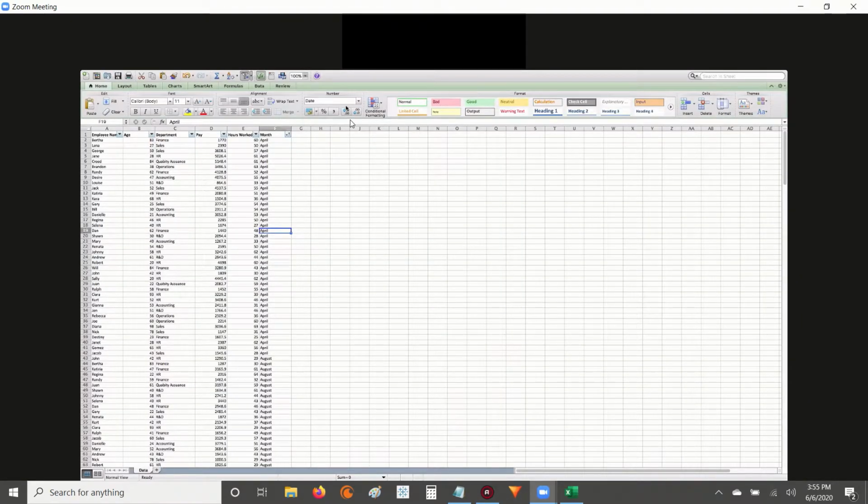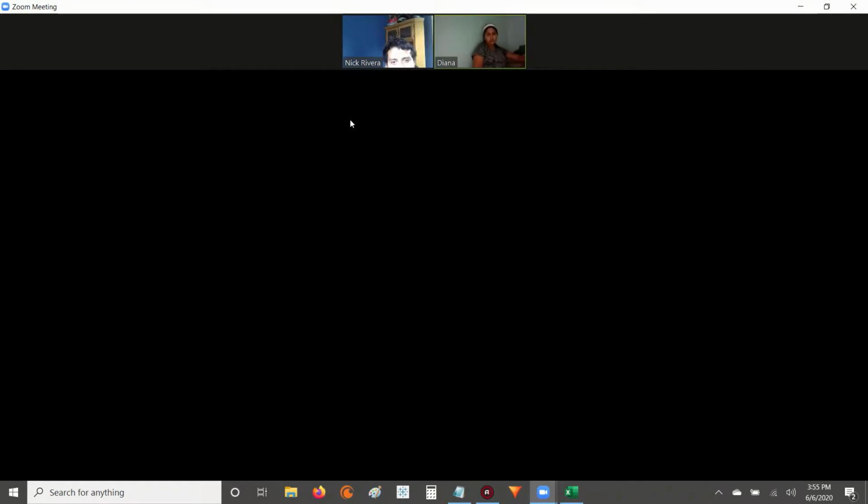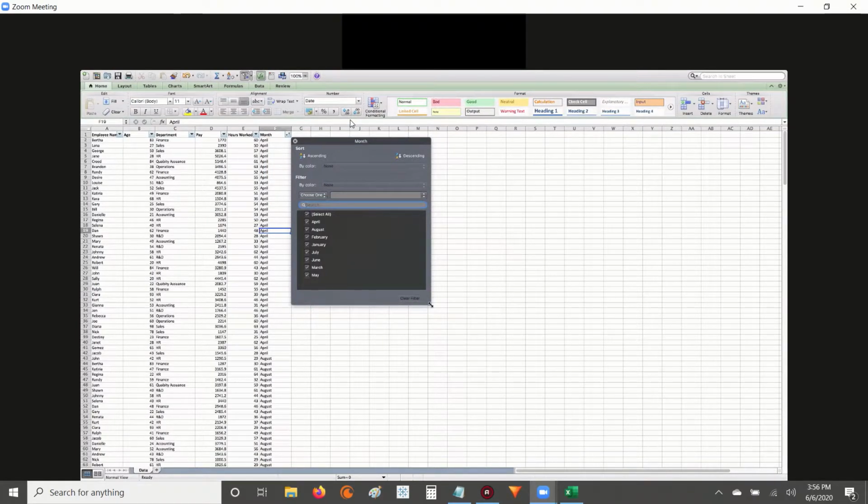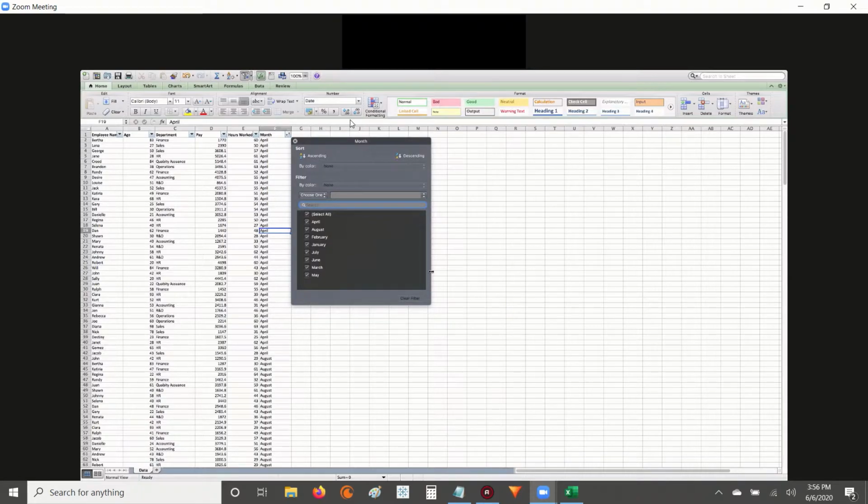Okay, so it says it's formatted as a date, but sometimes it'll say that and it won't necessarily pick it up. So to check, you can click on that down arrow again for the filter. No, I'm sorry, on the actual column header. Yeah, click there. Your sort still says ascending and descending, right? So ascending and descending is just alphabetical. So it's not necessarily picking up a date. So do this.